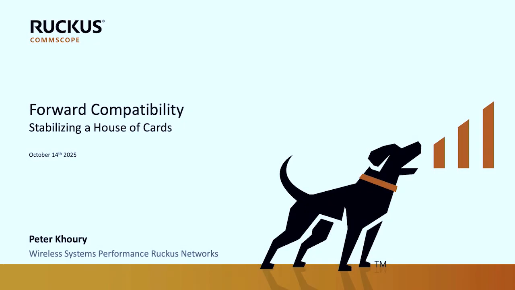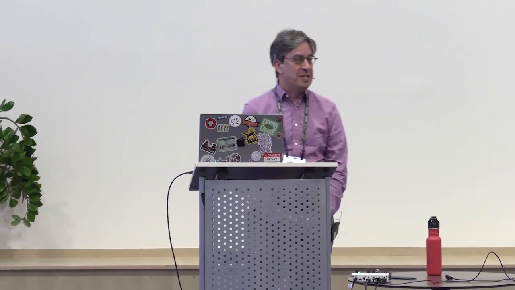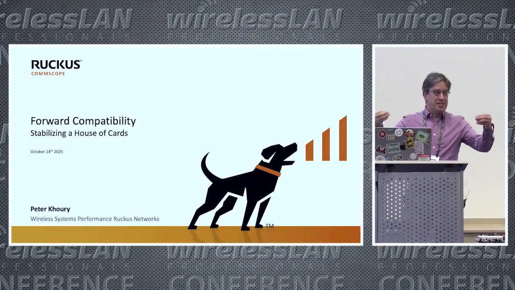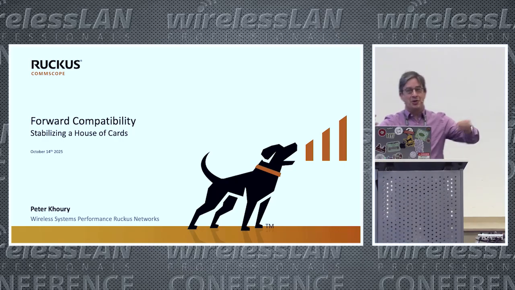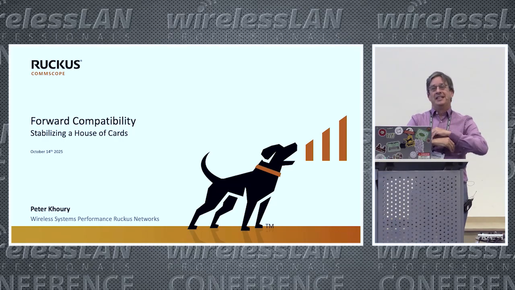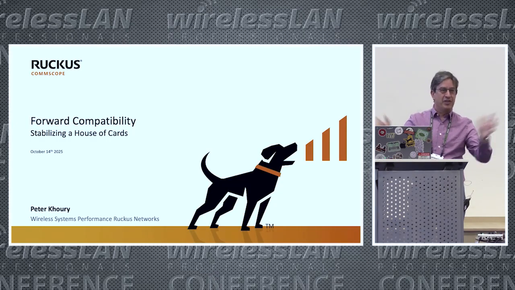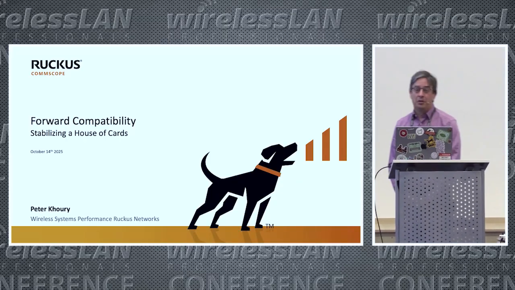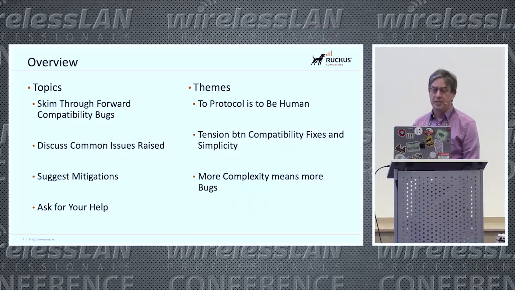Okay, first of all, I want to just thank everybody for voting for this presentation because this is a bit of therapy for me. I really appreciate you for it because I'm a wireless systems performance engineer, and I've been dealing with a lot of forward compatibility problems. I don't want to just sit here and rant to you, so I thought, what can I do? How can I share this information? This is a great venue to share this information in a way to make an ask of you all in here. So this is what I'm going to be doing.